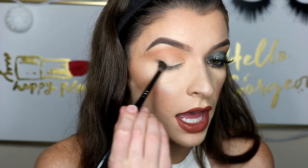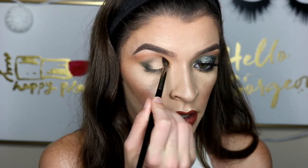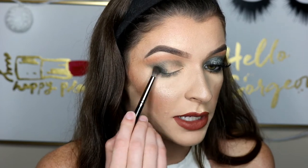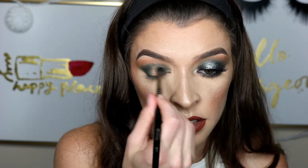So I'm gonna start by working it in from my outer corner, and then dragging it up a little bit just below that orange shade we added. You don't wanna go in with a lot of product on your brush to begin with, cause then it makes it a lot harder to blend out, which I kinda messed up on this side just a little bit. I kinda took it too low right here, but what are you gonna do? Everyone makes mistakes. Then I'm also gonna bring this in my inner corner just cause we're creating a halo effect.